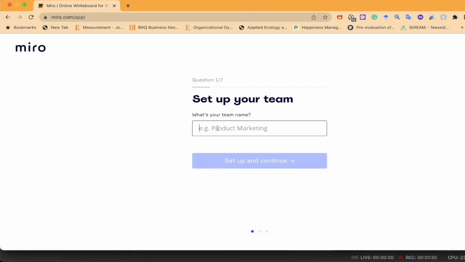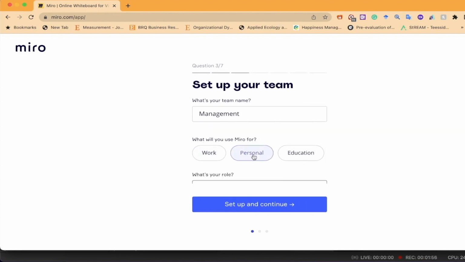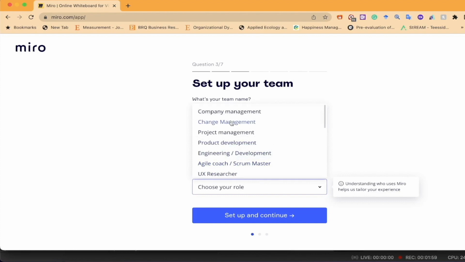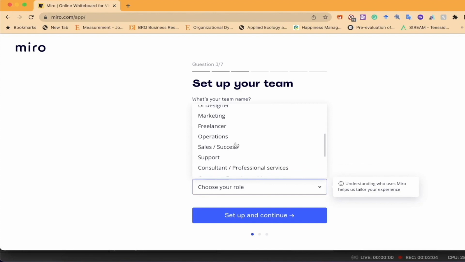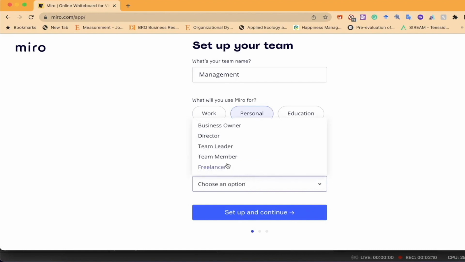The first thing is they ask me to set up a team. If I have a team with multiple people or researchers from different backgrounds working together, they can use Miro as a whiteboard where they can all collaborate and input their ideas. So I'm just taking it for personal use and giving my role, for example, operations.